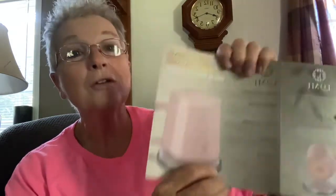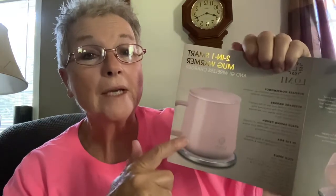And this one is from my son and his wife. This is pretty cool. Now, I've never heard of this. Look, I am a total coffee addict drinker. This is a coffee cup with a charging station, and it heats my coffee and keeps it warm. And there's a lid. I'm going to take it out. Here's a better picture. And there's a lid so that I could put tea in there, and it has a little spout there that I can pull my tea bag string out. So isn't that the coolest thing? That will definitely be used every day.